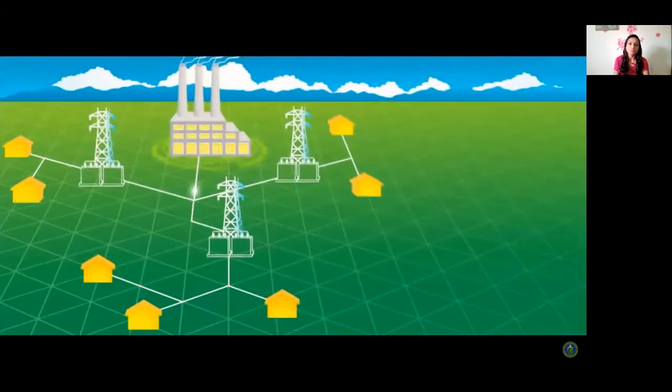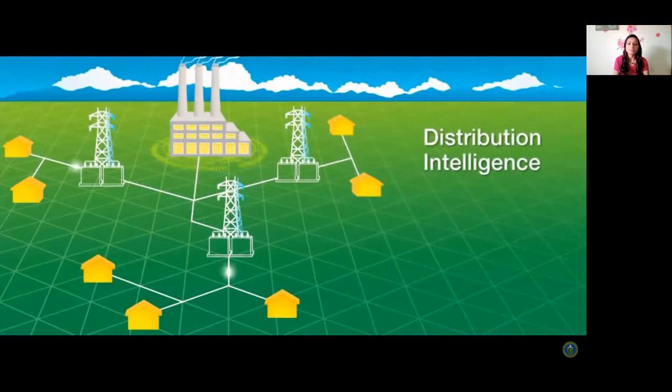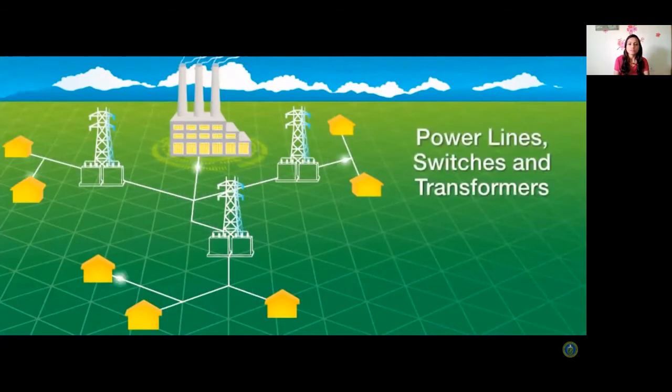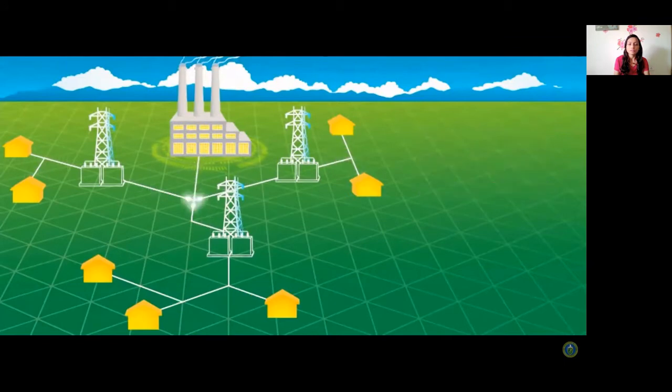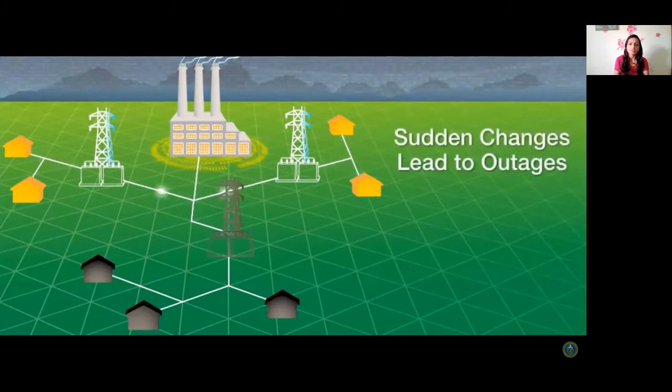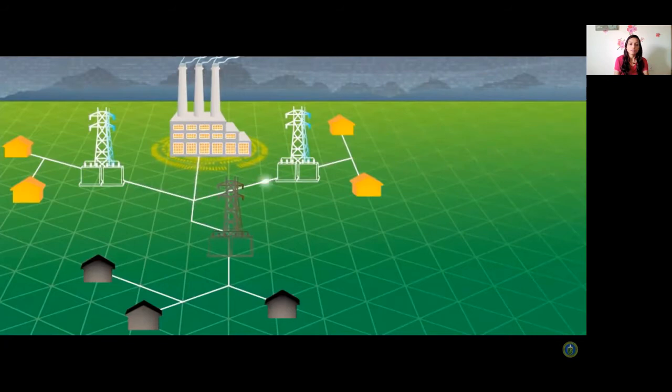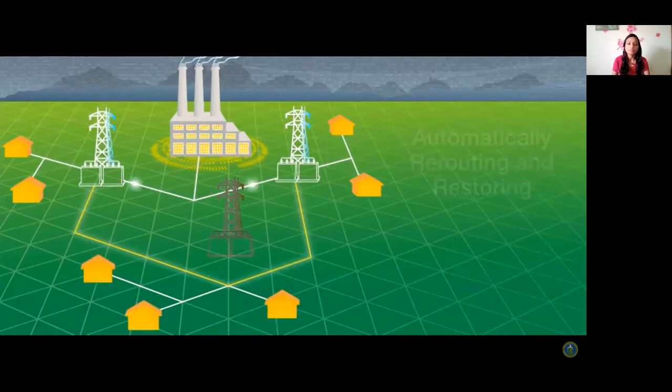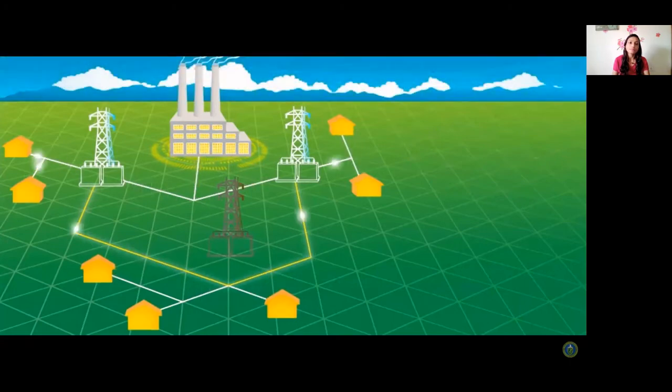The distribution system routes power from the utility to residential and commercial customers through power lines, switches, and transformers. Utilities typically rely on complex power distribution schemes and manual switching to keep power flowing to their customers. Any break in this system caused by storms, bad weather, or sudden changes in electricity demand can lead to outages. The smart grid's distribution intelligence counters these energy fluctuations and outages by automatically identifying problems, then rerouting and restoring power delivery. Utilities can further use distribution intelligence to predict and manage electricity usage with the cooperation of their customers, leading to lower production costs.